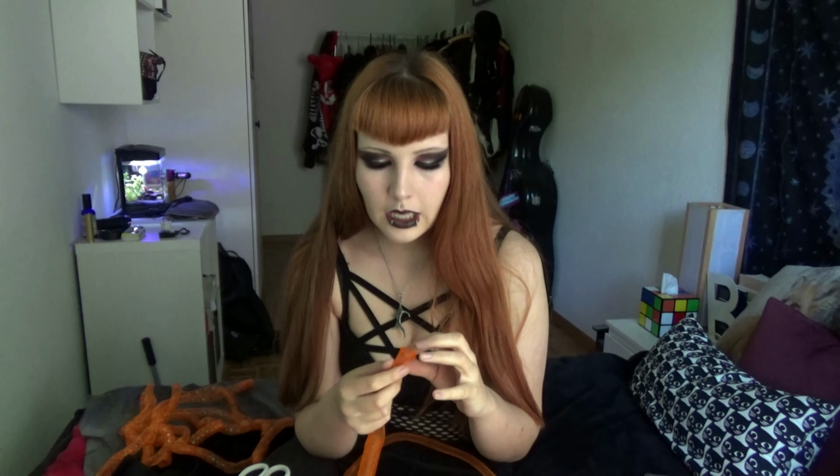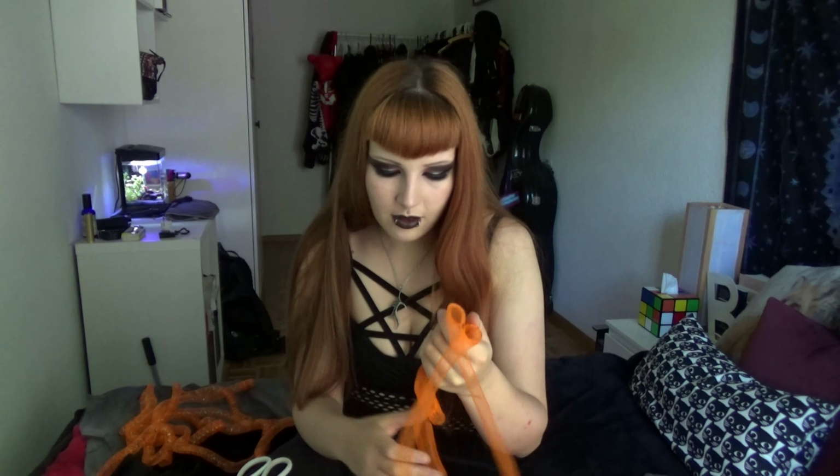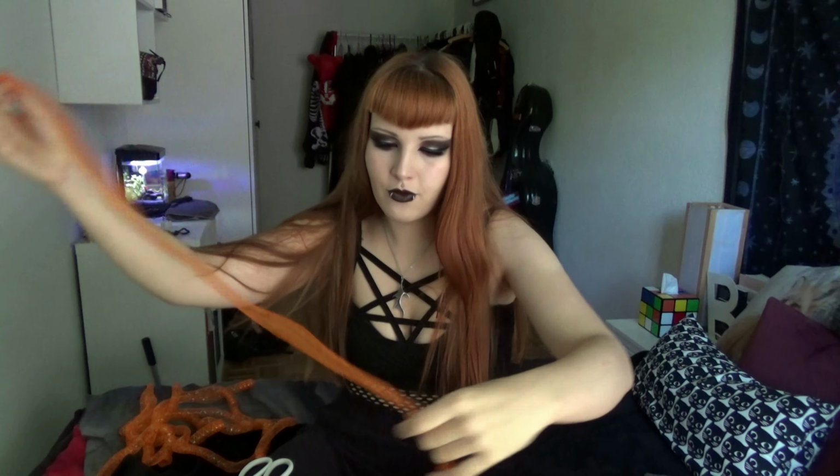One reason I decided to do orange ones, even though orange and yellow are actually the colors I kind of dislike the most from the normal colors, if you don't go into special ones. And I actually want to have green ones, and I guess I will do them too because I have enough green. But I have so much orange, and I thought for the first time doing them, it's maybe good if I use a color I have a lot of.